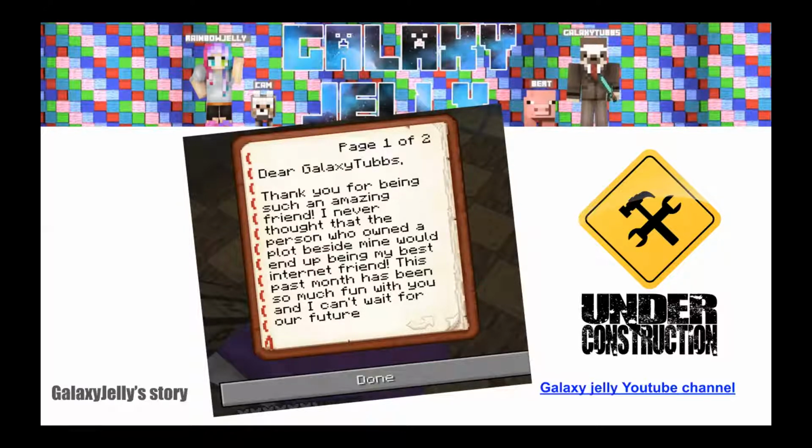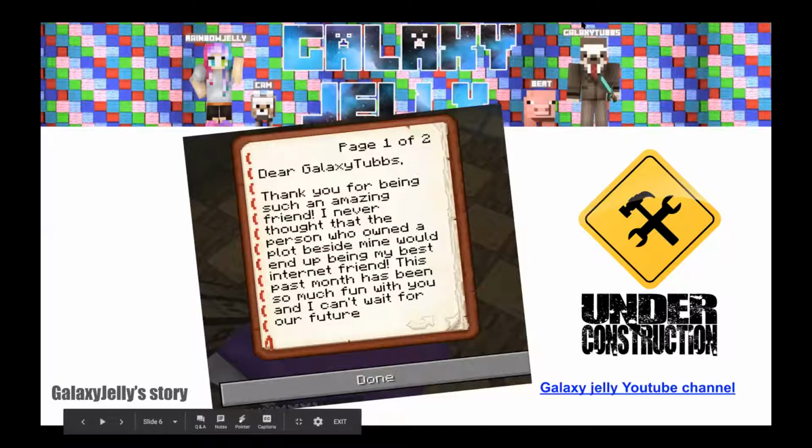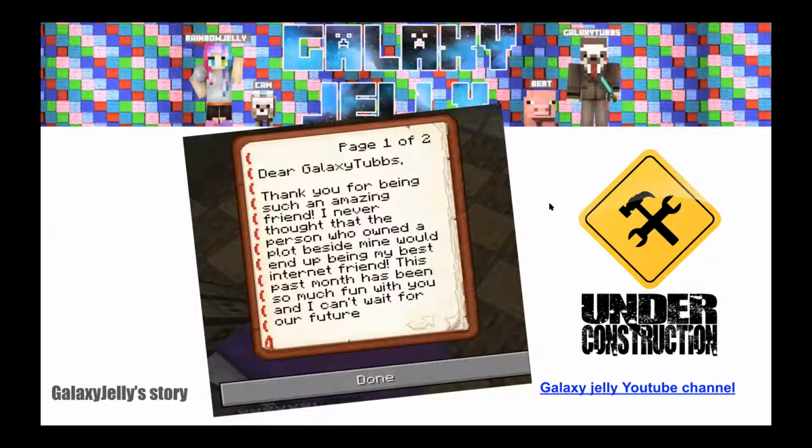I never thought that the person who owned the plot beside mine would end up being my best internet friend. And this past month has been so much fun with you and I can't wait for our future." Now, she lives in Colorado in America and he is 11 years old and lives with me in Tauranga. They have found time to be able to see each other when they can between time zones.